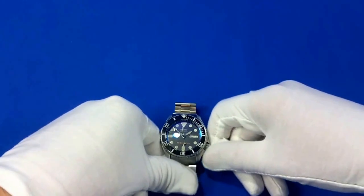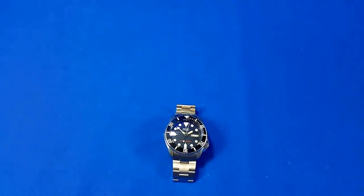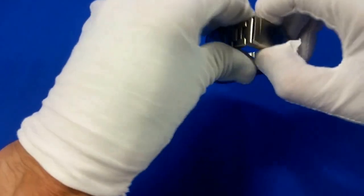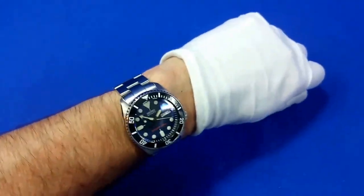Let me just take my Casio off. The one that gets probably the most wrist time out of any watch that I have right now. And I don't know if it's just because I haven't had it for that long or because I just don't care if anything happens to it. And it's low profile. I shouldn't say too much. I'm going to do a review on that. I don't give it all away.